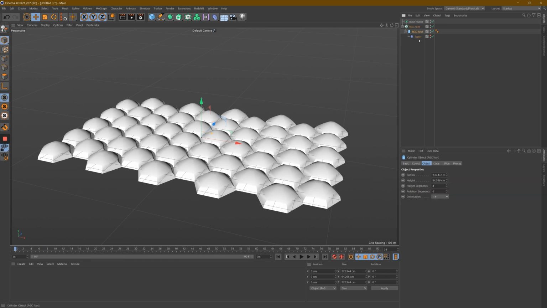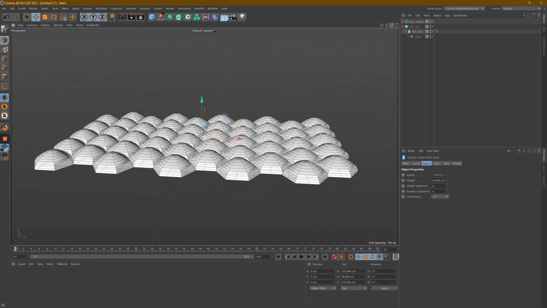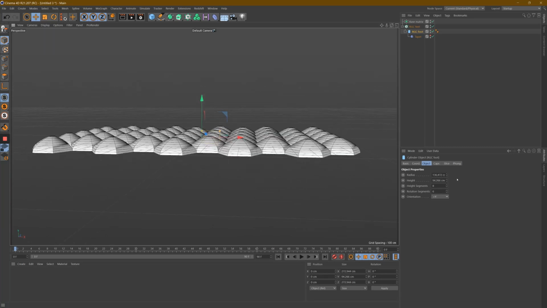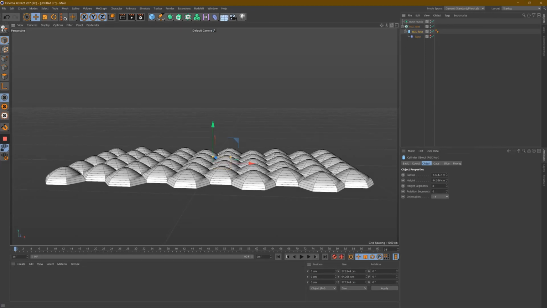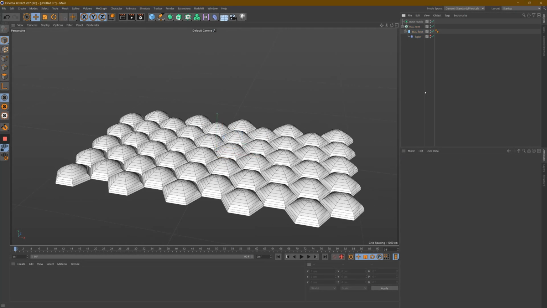And I'm gonna crank up the sub-height segments on my cylinder so I get a slightly cleaner result. So now you can kind of see a little bit better what I'm doing. All right. So now that I have that in place, the next thing I want to make is the cell bodies. Or actually, I'll start with the cell processes.